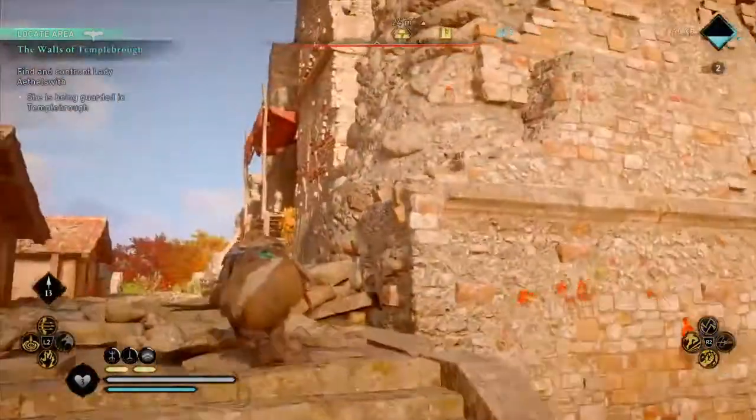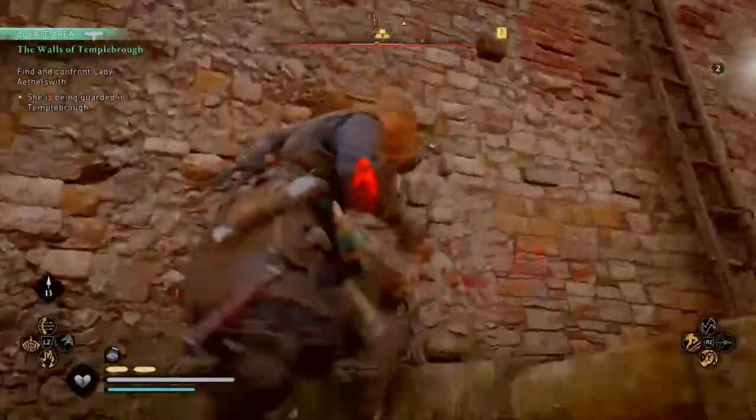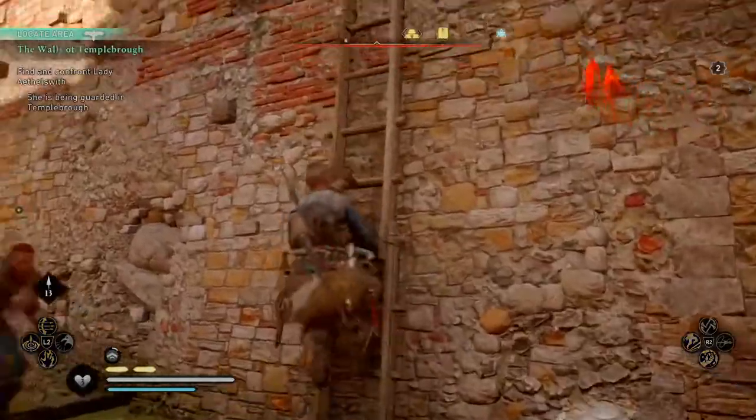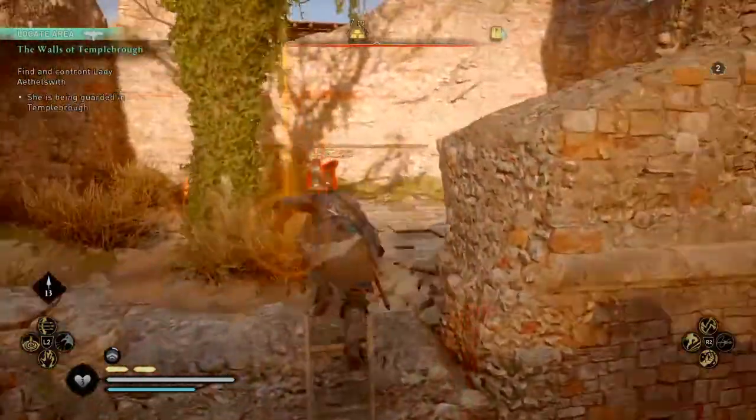Take out that guy. Yes, there's chests inside. There's one up here, too. How many guys are up here? Just two? There is that.